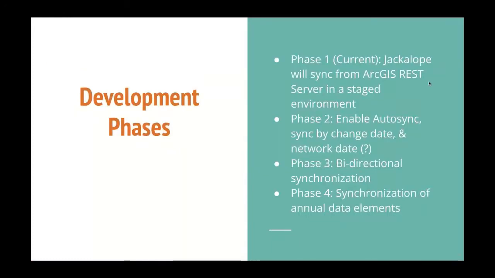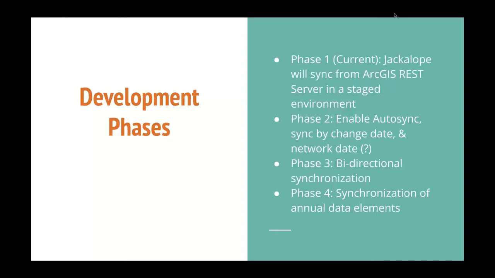So with regards to development phases, like I said, this has been kind of a long process, and we're finally done with phase 1 here, which is we will synchronize using the rules that I just said from some REST endpoints, plural, in a staged environment. What that means is that we will go and get all the information and we'll present that to you, but then you've got to actually go in and say, okay, that's cool, okay, that's not. Phase 2 will enable what we call auto synchronization. So there are probably some attributes in roads and highways that are pretty important, and if they change, it's going to potentially mess with things.